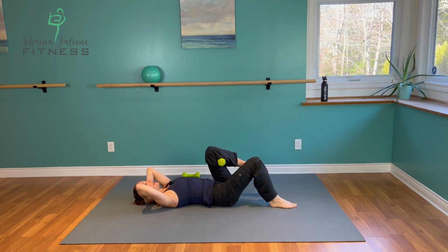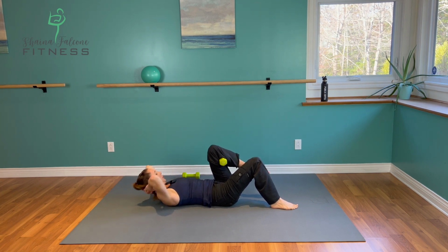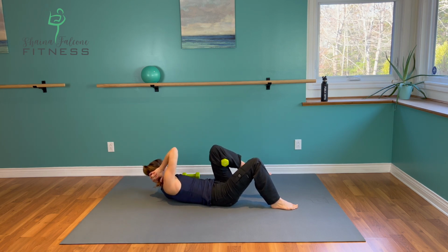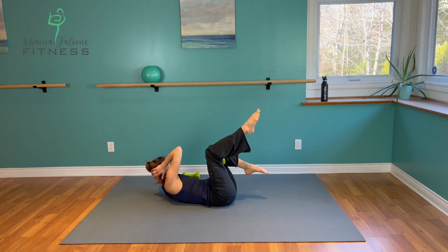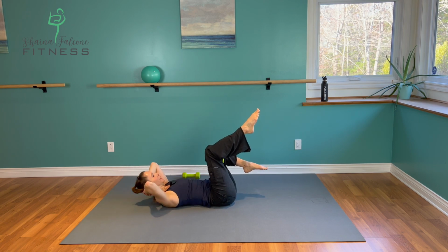Let's just drop this leg down. We're still squeezing that weight. We're gonna twist towards the weight. Twist and down. Give that weight a nice little squeeze here, activating the back of the leg. And now, of course, we have that option, because we did it on the other side, to lift up opposite leg to tabletop. Exhale. Inhale. Good.